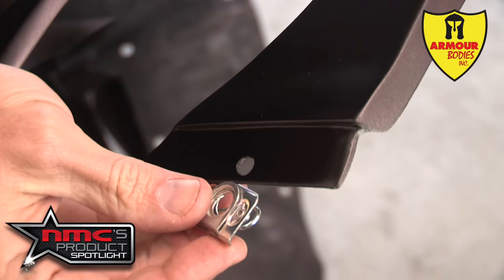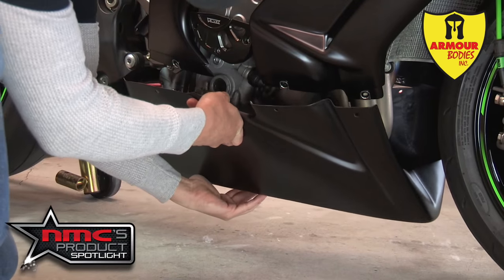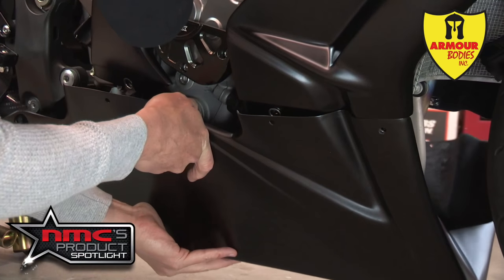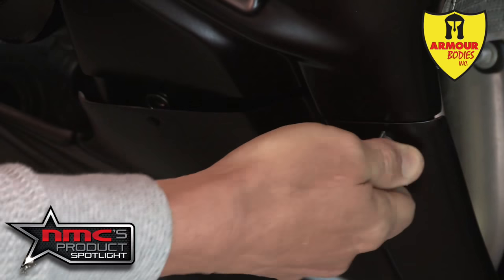The contact and mounting points are what separates Armor Bodies from the competition. These points are made with a carbon Kevlar weave that is sandwiched and layered into the fiberglass. As anyone who has crashed knows, this is where the bodywork breaks, and that's why they spent the extra time, effort, and materials to reinforce these areas.